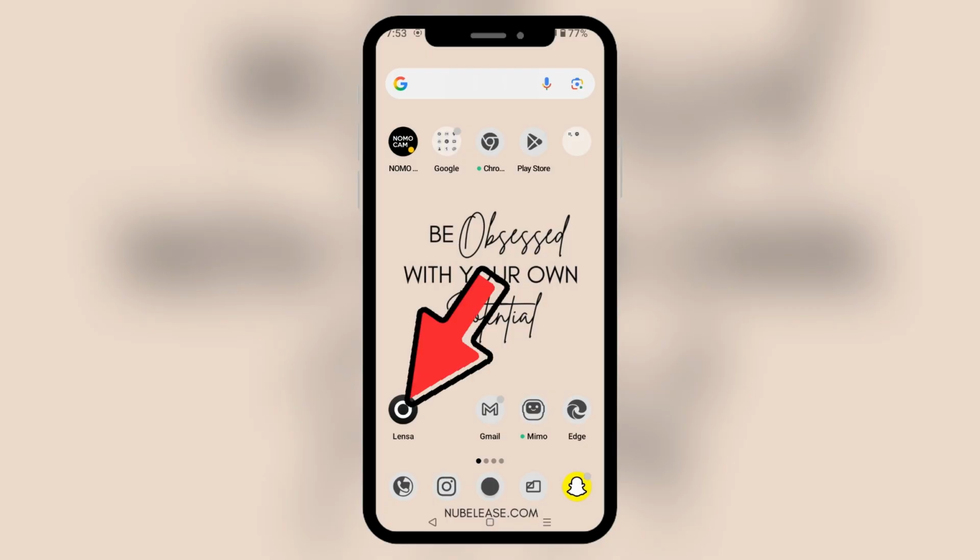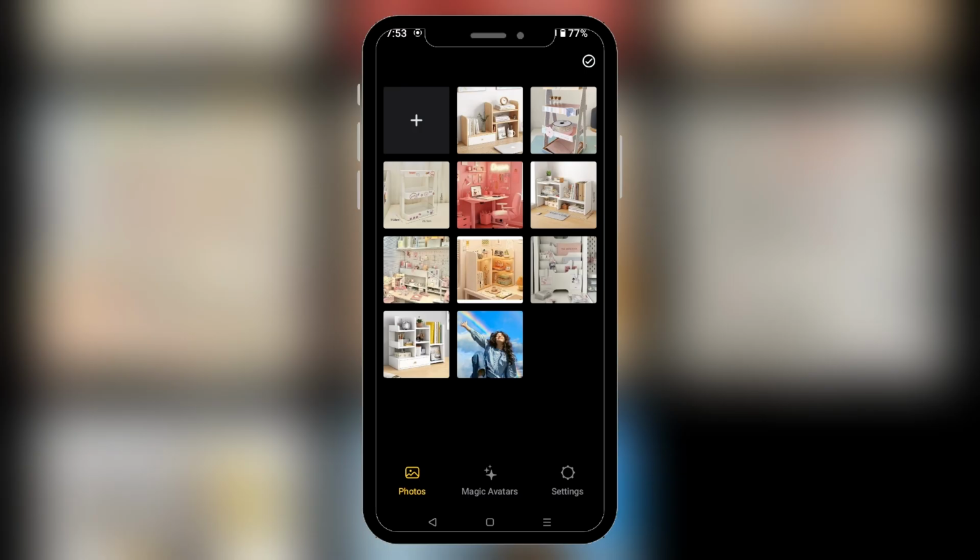The first thing is open up your Lensa app on your device. Let's open mine. And once you're inside it, navigate to where Lensa stores your finished or saved images. You can see my finished images right over here. So basically the photos I have edited and the photo I have just imported are in the same place. So we have to be sure which is the edited one and which is not.